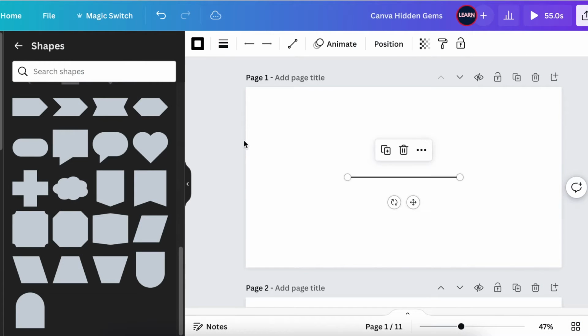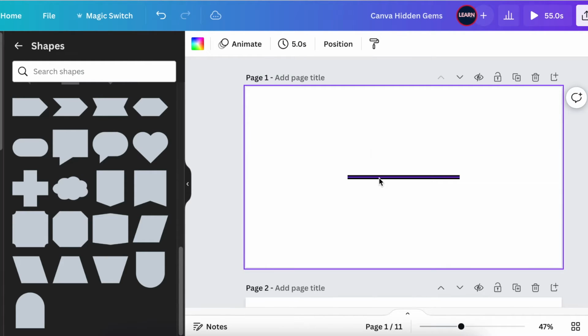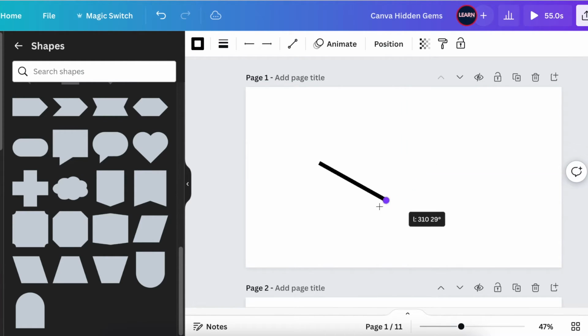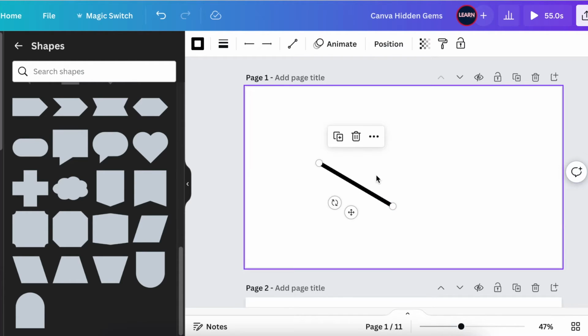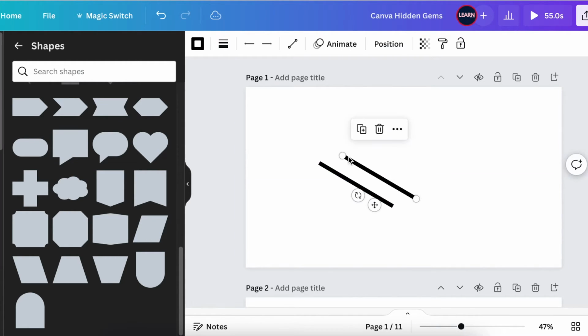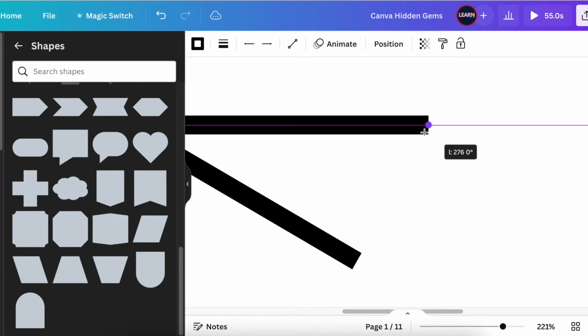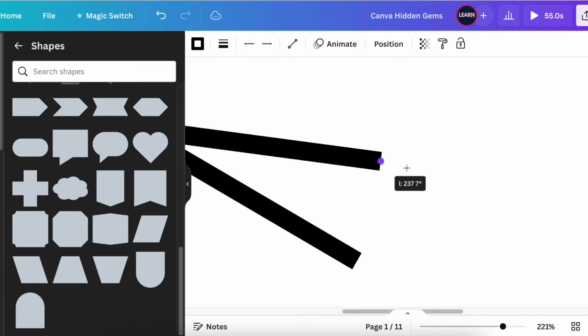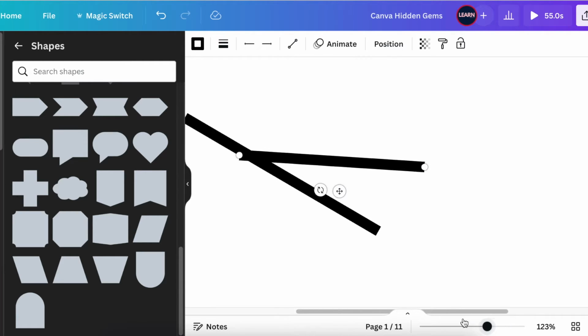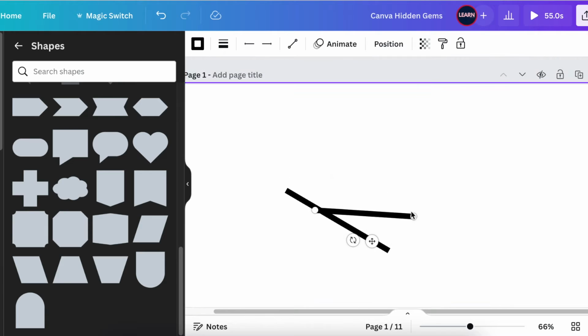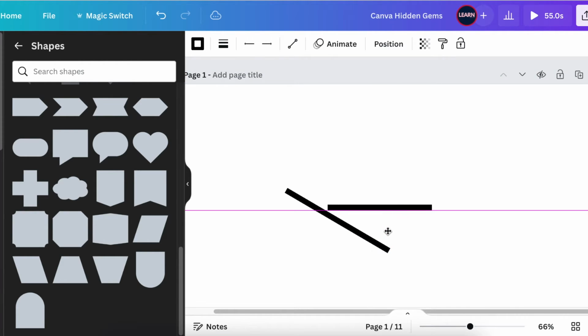Number 2 of our hidden gems, we're going to press L for a line. And we're going to make the line a little bit bigger. What I want to show you here is if you want to control a shape and you're designing and you want to add these lines together and you want better control of your design. If your view is far away, it makes it difficult to control the elements that you're busy designing. Zooming in makes it even better to control how the line jumps around or the shape that you're designing. So zooming in and out always helps when you're designing, and it's a hidden gem that not a lot of people are aware of.